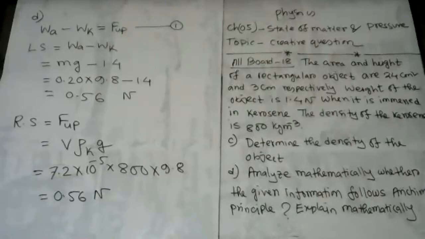Okay, my dear student, this given information can support which law? It can support Archimedes' law. Because in this case, we see that the weight lost equals 0.56 Newton and the weight of the displaced liquid, equivalent to the upward thrust, equals 0.56 Newton. So the data supports Archimedes' law properly. Any confusion, my dear student, from question number C or question number D? No. Any confusion of you? Any one of you? Any confusion here?